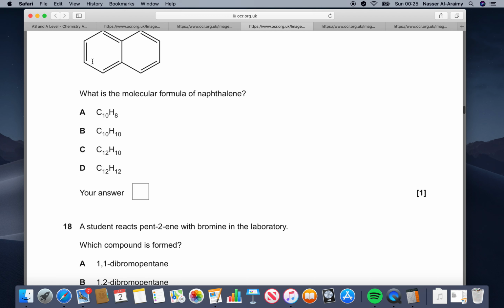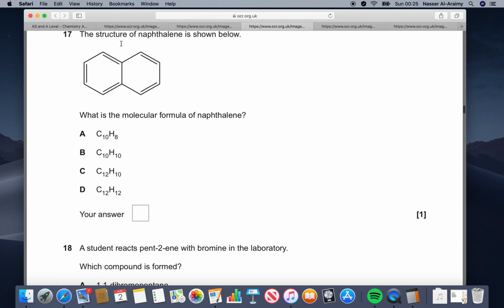This one is another beautiful question. Don't forget, when you're doing this, each carbon can only have a maximum of four bonds. So here, if you've got 1, 2, 3, 4, that one can't have a hydrogen attached to it. What are you going to have there? You're going to have one additional hydrogen.